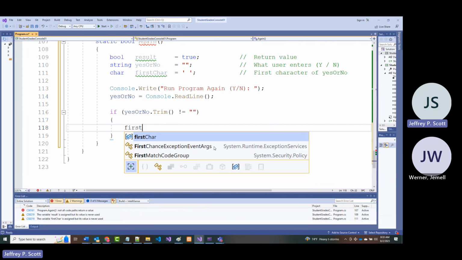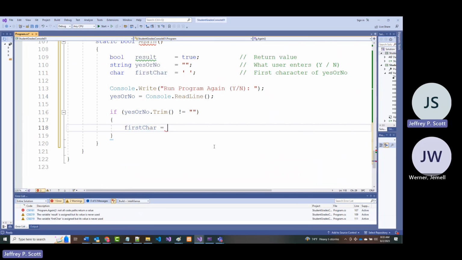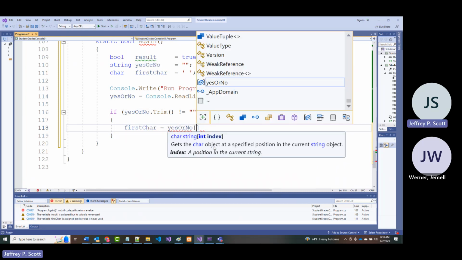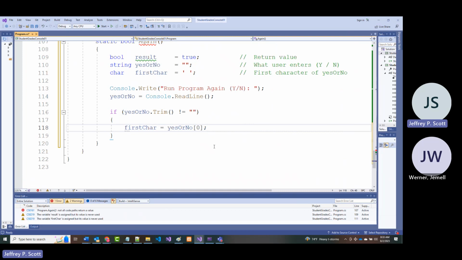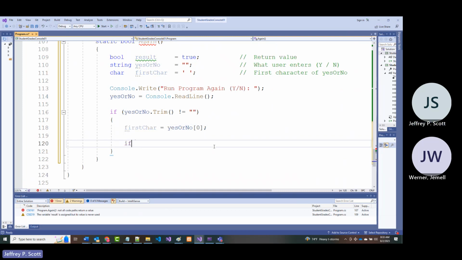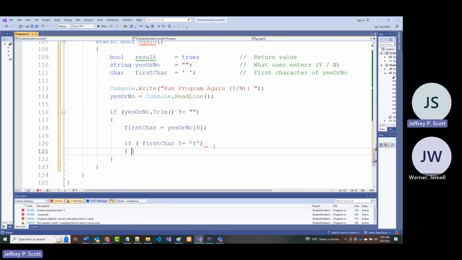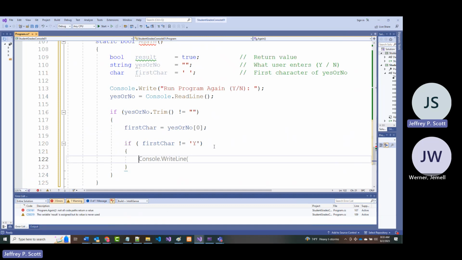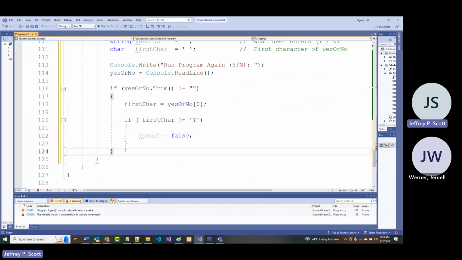Okay, so the first char is equal to yesNo[0]. That's the first character. If that first character is not a Y, well, then they entered like an N for no or typed in the word no. So result equal false. Finally, we want to just return the result.